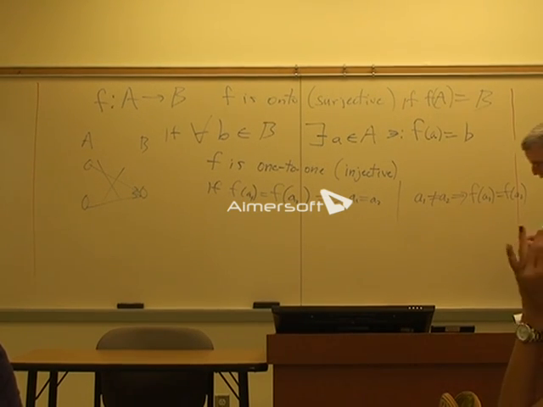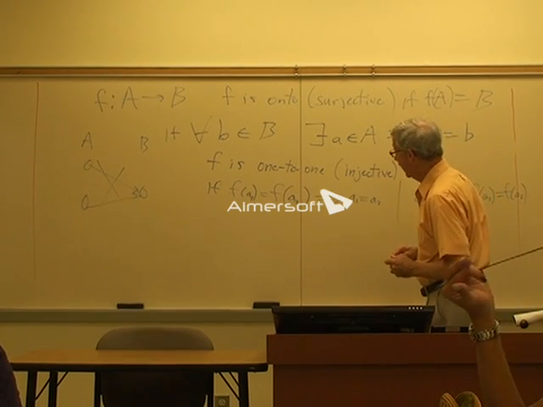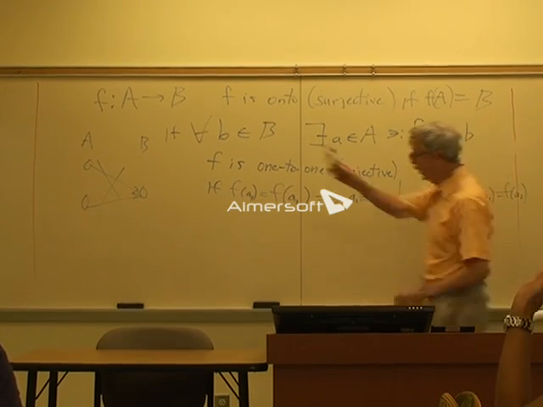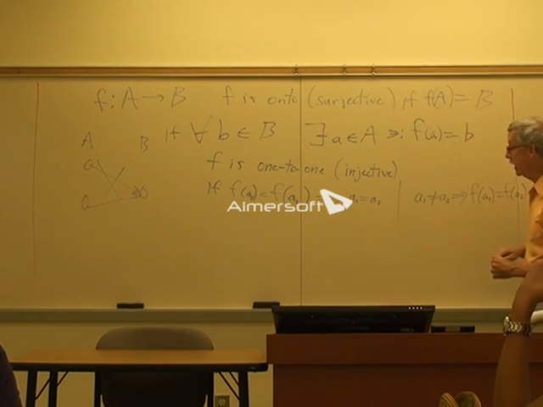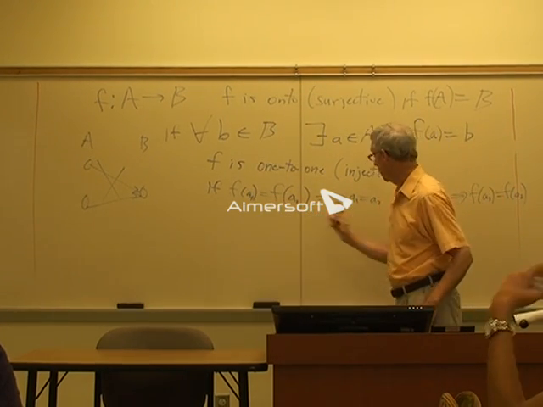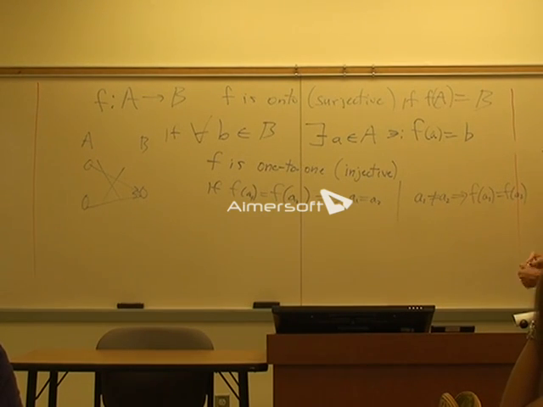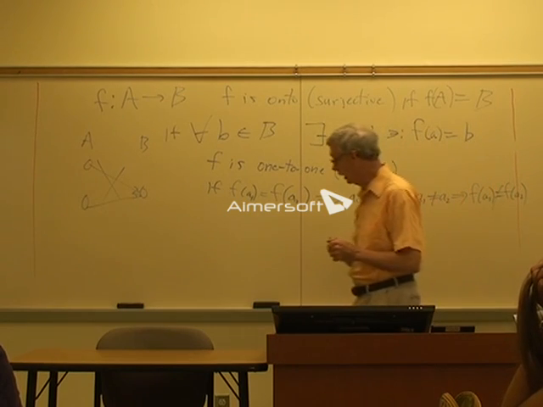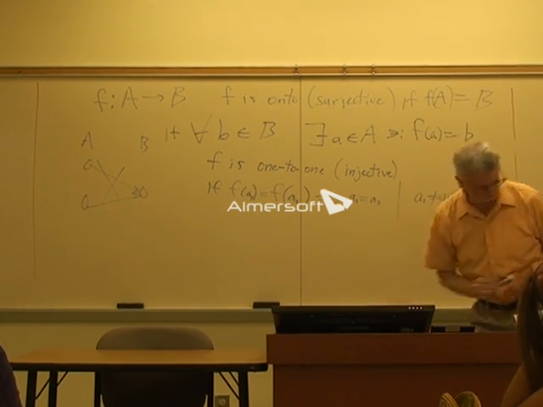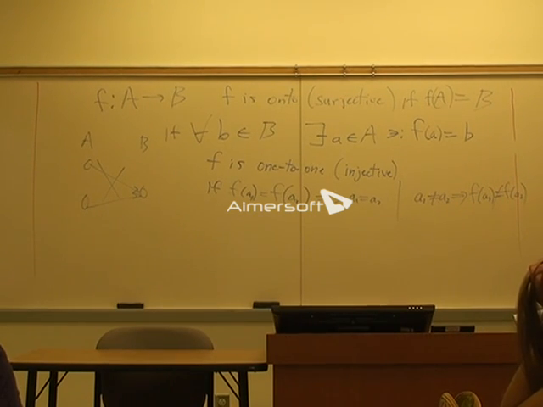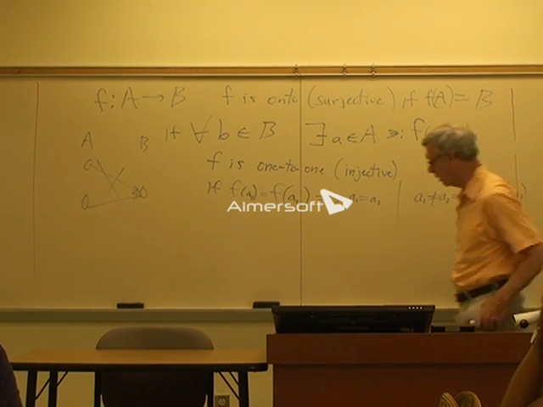So that's one-to-one and onto, the definitions. Onto: for every b, there's somebody that sends me there. One-to-one: I never send two distinct elements to the same place. Now we'll look at a couple of examples from linear algebra that highlight these ideas and maybe bring a few things back.